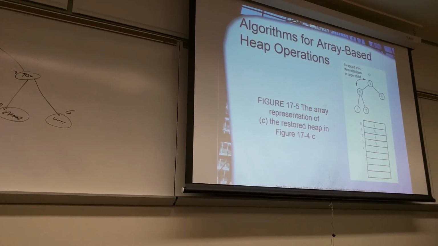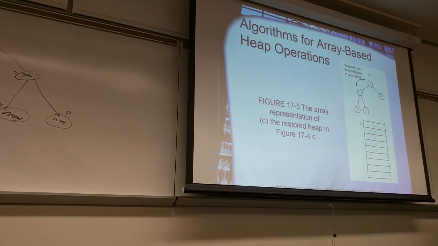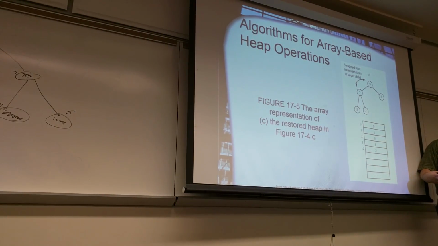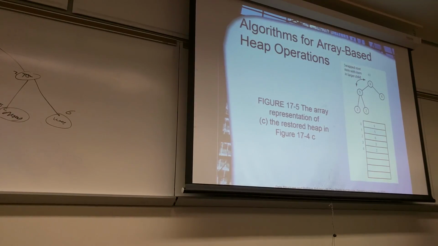So I don't actually have to follow any pointers. It can be a recursive solution, but it doesn't really have to be. You could do this iteratively because you're just going through this array, and you could have some condition: while I swapped last time, because once you don't swap anymore, then you're done. So while I swapped, check this guy against both children, see which one to swap with, set the flag that I swapped, go back to the top of the loop, and keep doing that until you get all the way down and don't do any more swapping. Does that make sense?